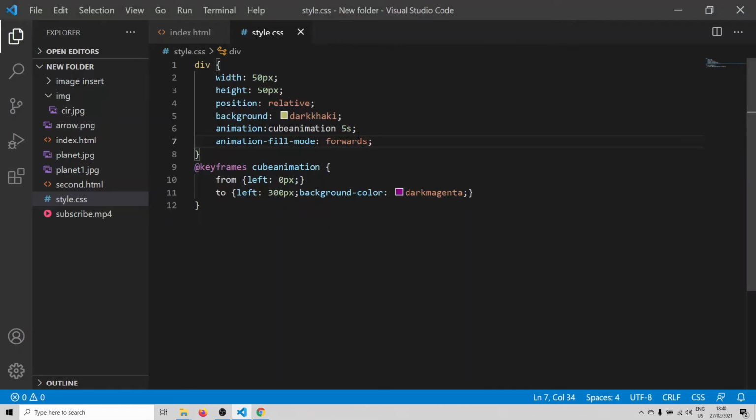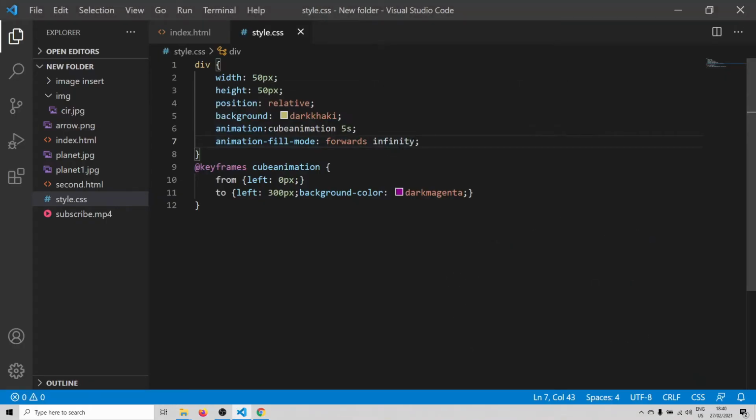Let's just add infinity. Let's refresh. No, it's not working, I have to add it in the animation. Sorry about that. Infinity. I didn't even write it right.